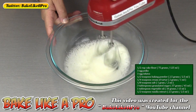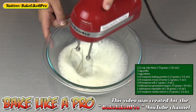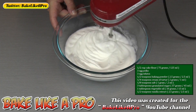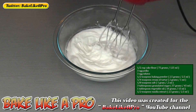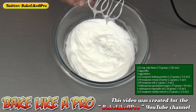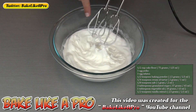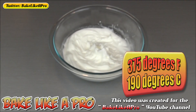Now I'm going to get my mixer going and just keep whisking. In less than 2 minutes you can see we've got stiff peaks happening — hopefully you can see that. And that's perfect, just like that. At this point my oven is preheated to 375 degrees Fahrenheit, so it is hot and ready to go. Your oven must be hot when you place your cakes into the oven.